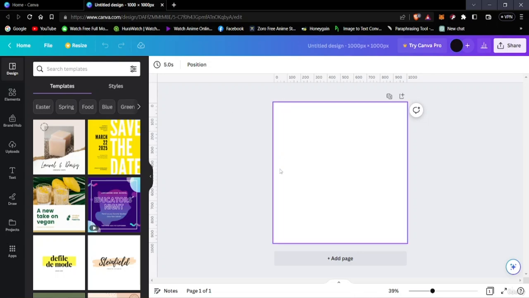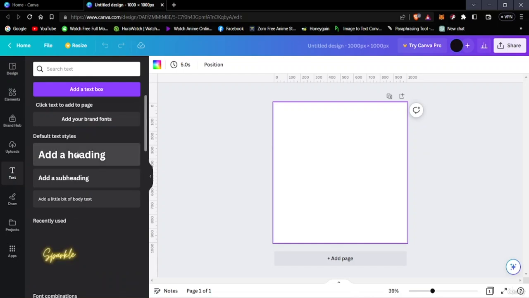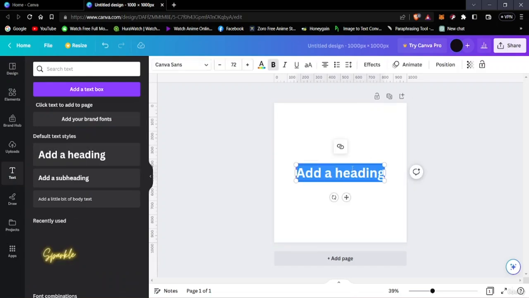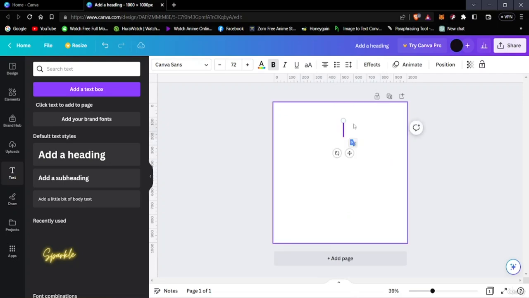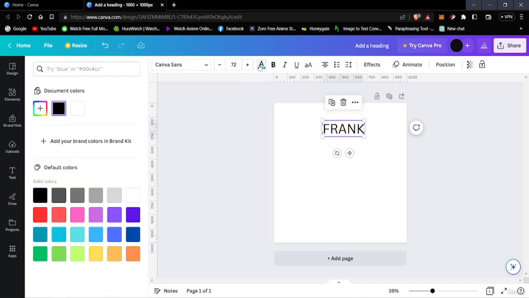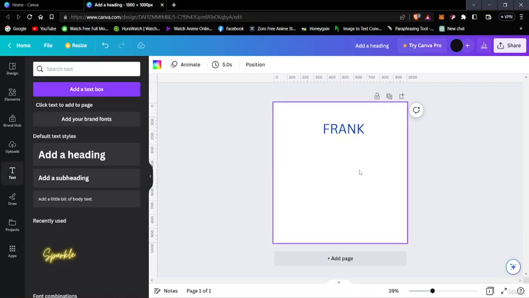Okay, and if you want to add any text here, you can go to the text section here and add a heading, and you'll have a heading bar here. And if I select any heading, like any name, let's go with Frank, and if I want to change the color of this, I can go here in the top panel and just change the color to whatever color I want it to be. All right, so red, pink, or any other color that I want. Okay, it's going to be that.